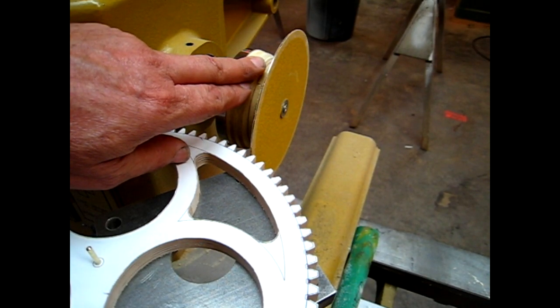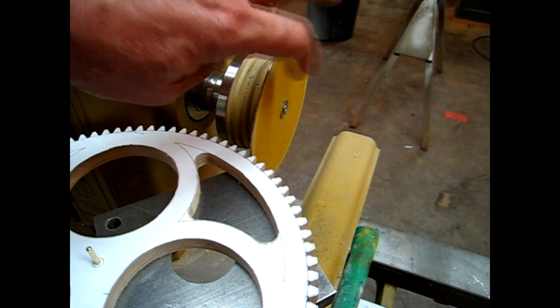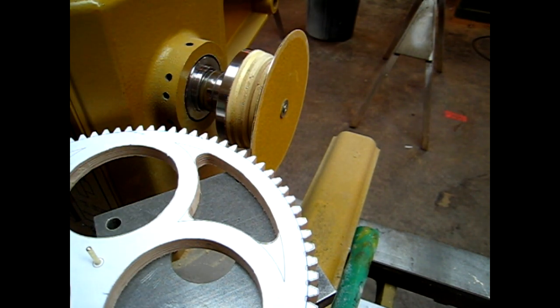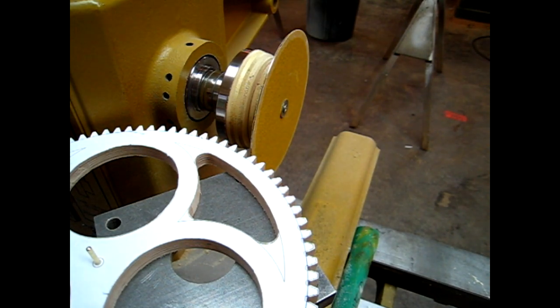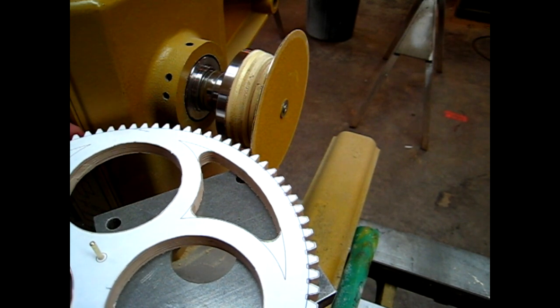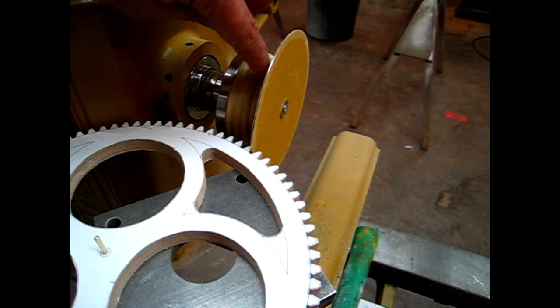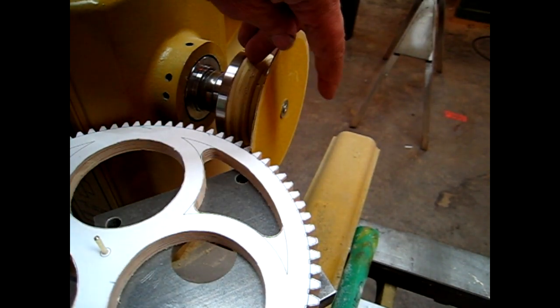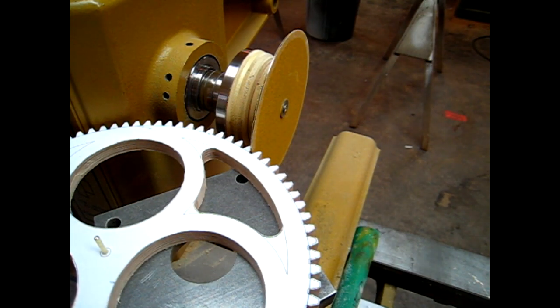Another thing you can do is build a bigger disc — use like an 8-inch — but a 6-inch disc, the papers are very inexpensive and you're basically just using the edge anyway. So it might as well be a small disc that you change the papers more often, if you can get by with it. But if I were to do a really big gear, I would have to space this out even further, so I'll probably remake this so that it's out maybe another two inches further, and then I'll be able to use it on any gear.